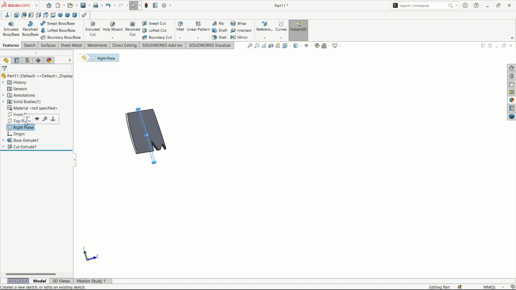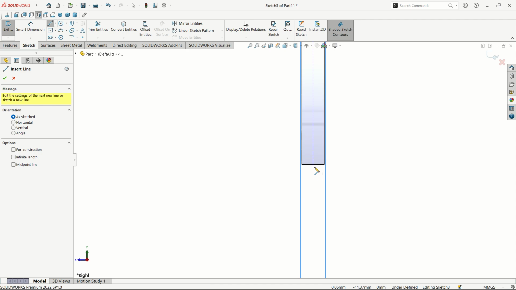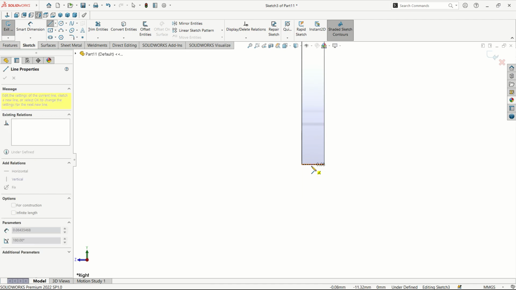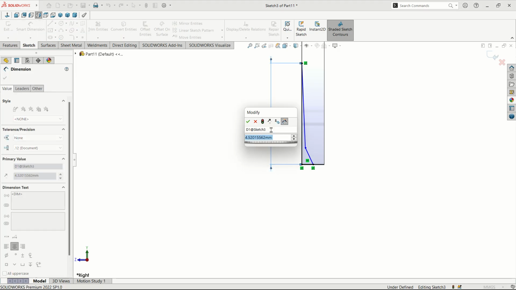Select the same plane, sketch, select the line, select the midpoint, end point, okay. Select the dimension, make the length 8 millimeters.